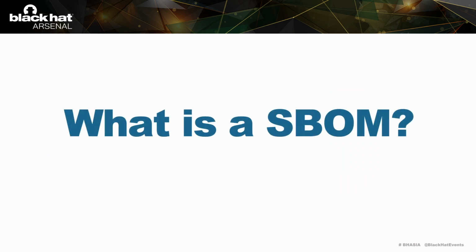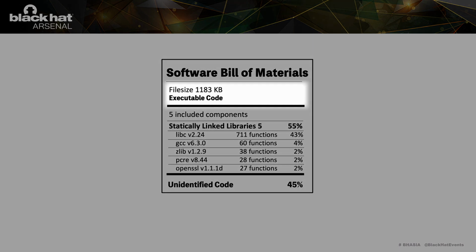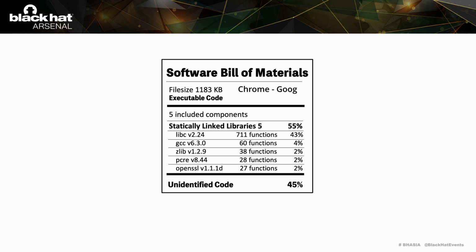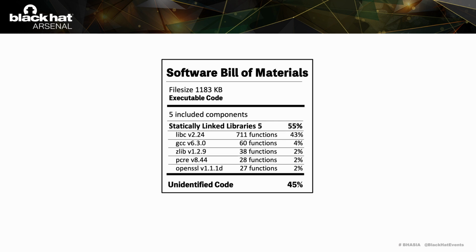Now, some of you might have never heard the term or not really know what it means, and be wondering, what is an SBOM, or software bill of materials? In short, an SBOM is like a nutrition facts label with details on what makes up a piece of software. For individual files, it will have basic information like the file size, type, and hashes. It may also contain a product name, vendor, and version information. At a more detailed level, it may try to capture information on what statically linked or header-only libraries make up a binary, as well as capture dependencies on other files or packages on a system in order to establish relationships between them.